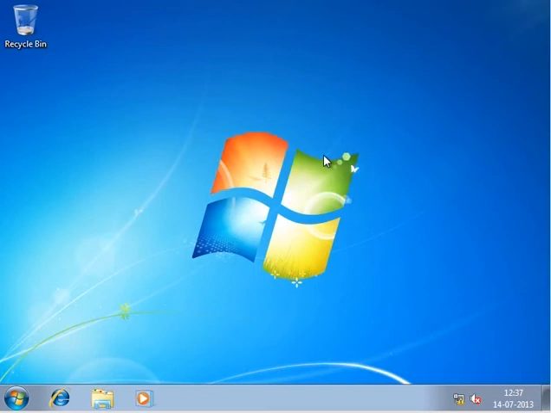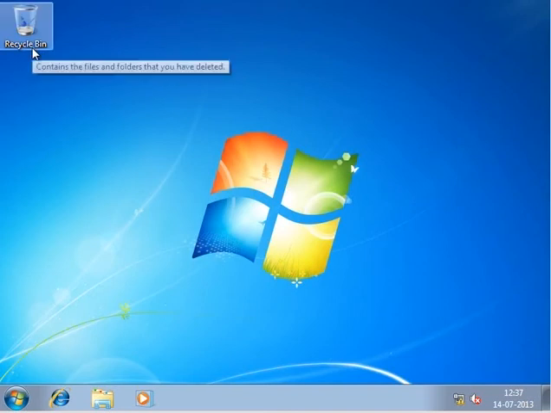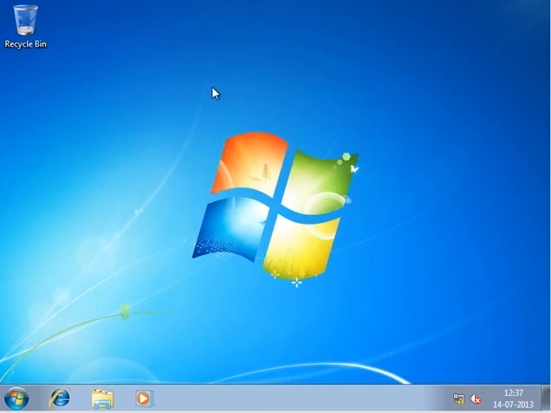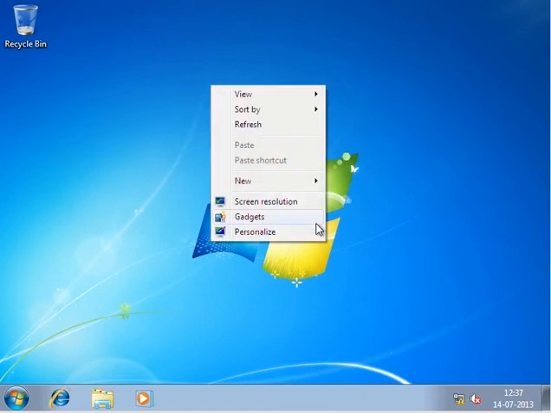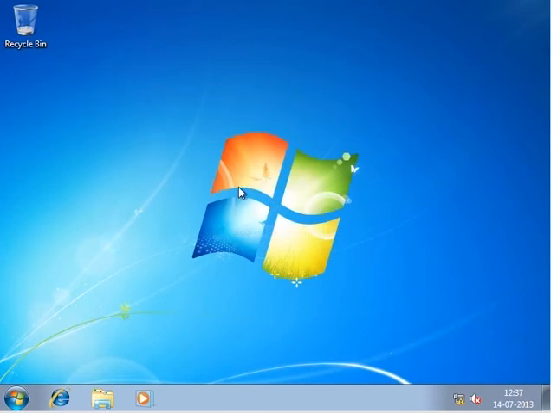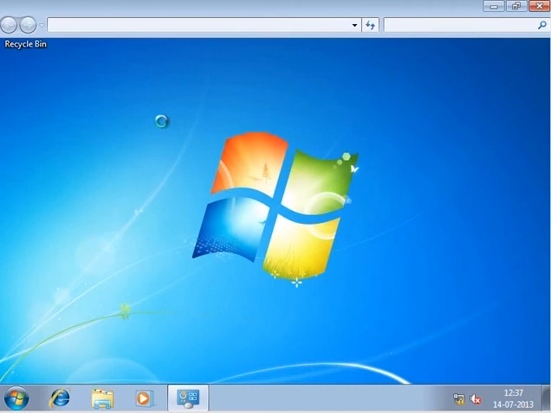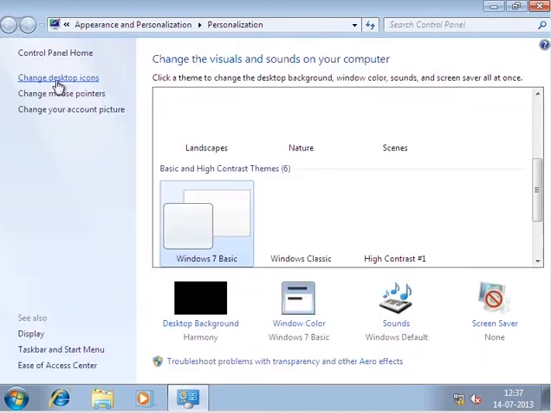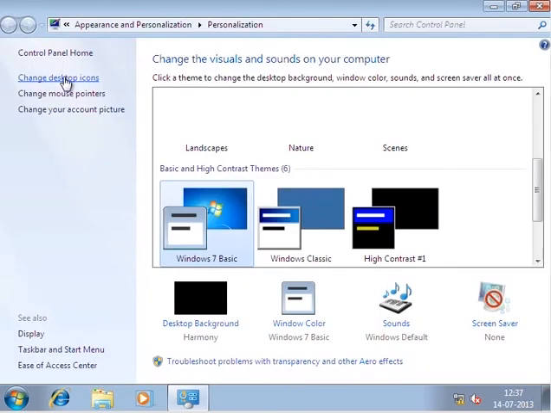In Windows 7 Ultimate, by default on the desktop you will get only one icon, that is the recycle bin. To bring all these icons, you need to do one thing. Just right click on the desktop and go to Personalize. Here you have to click on Change desktop icons, okay.